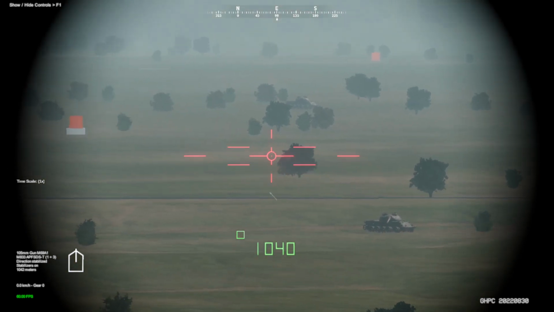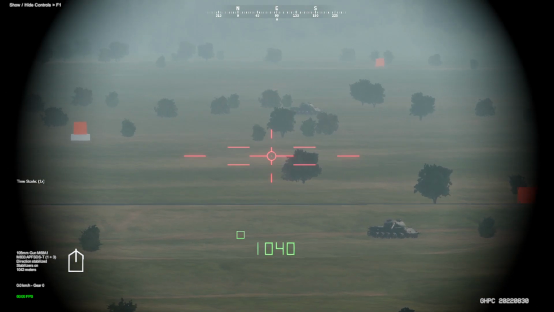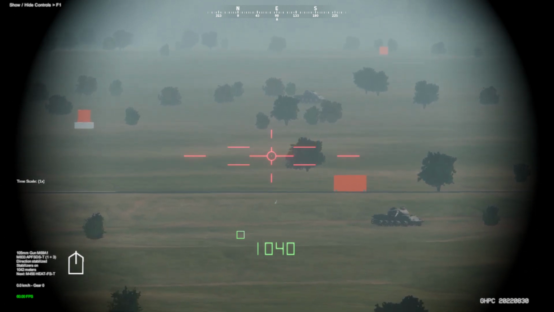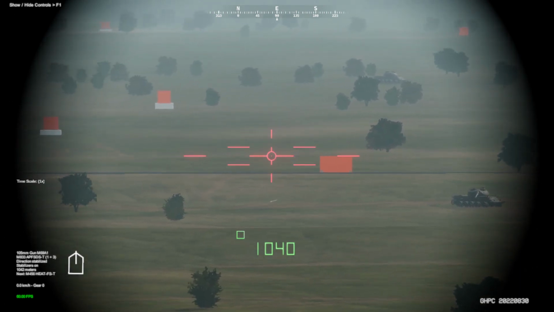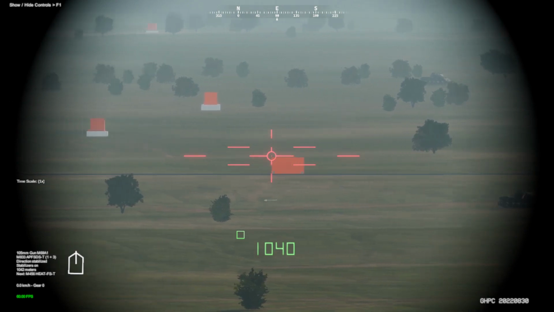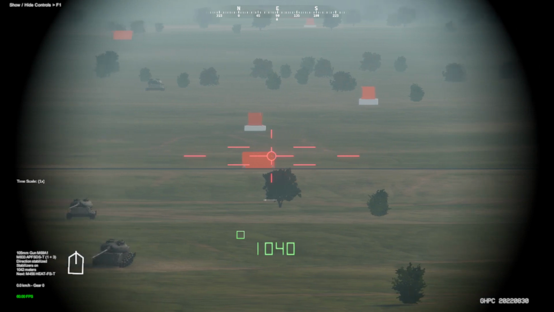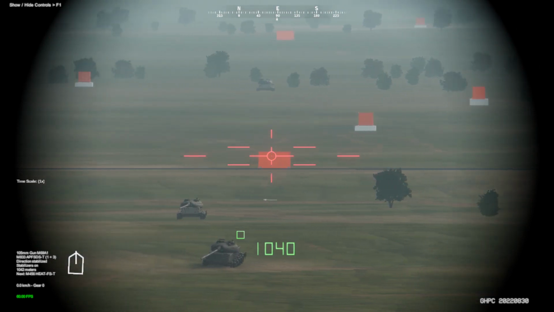Also, if we hit the 2 key, we switch to our high explosive anti-tank. As you see over there on the left hand side, the next round after we dispense of this round will be a high explosive anti-tank fin stabilized. It's important to know the two differences.